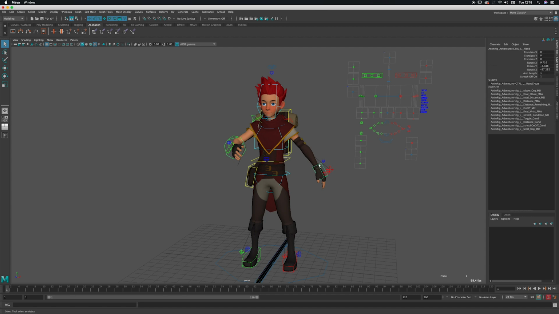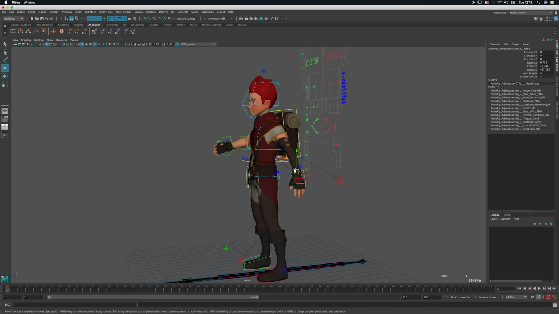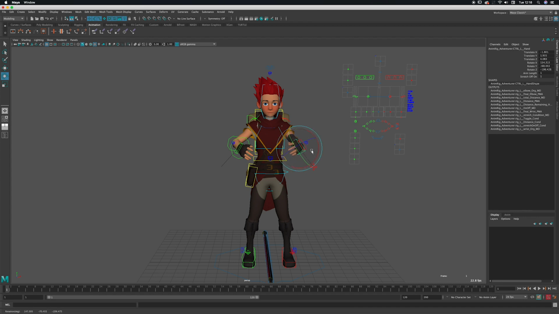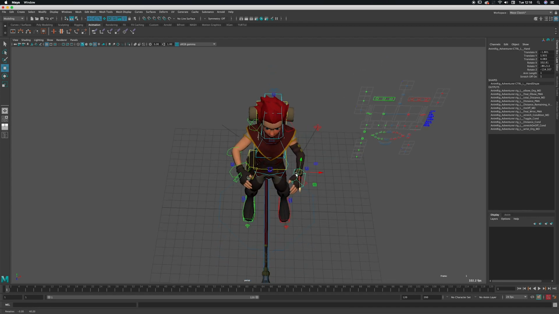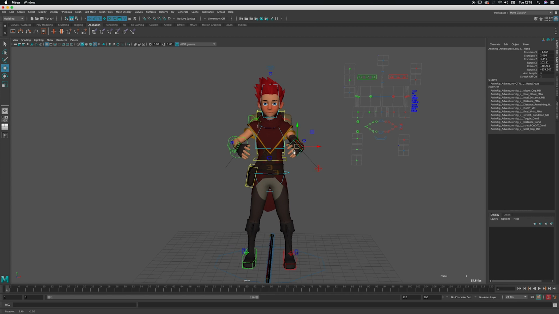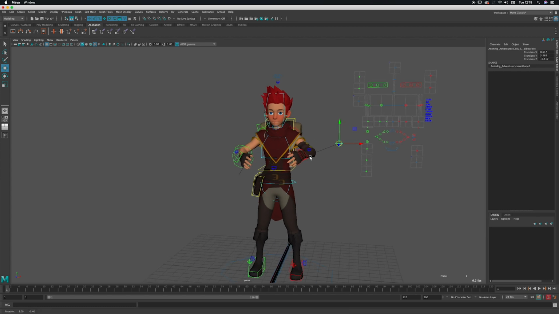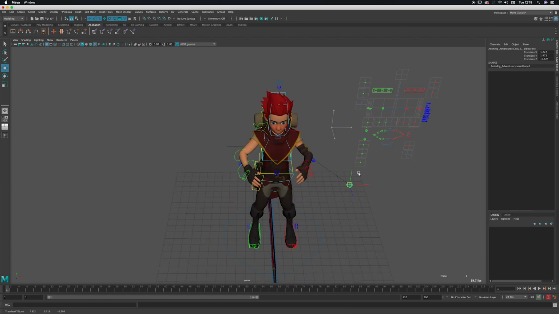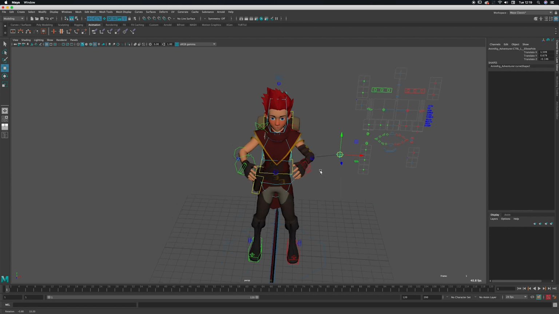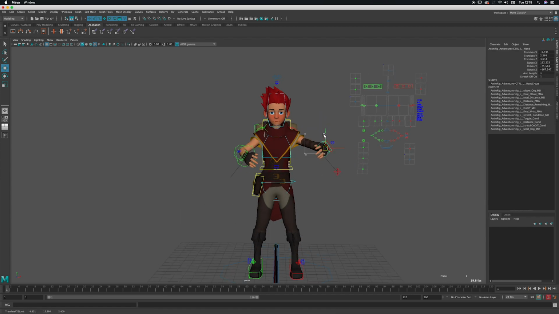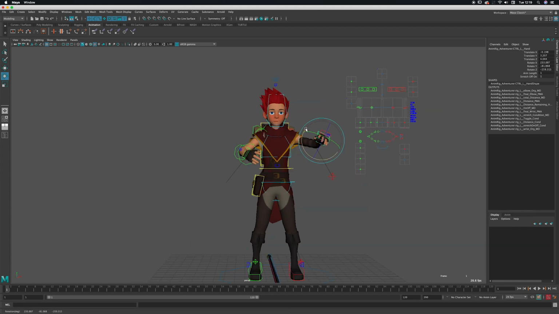For the IK solution, you grab the hand and you translate it and you move it in space where you want it to go. It means that you are animating only one control for the most part, which is a benefit. There is a second control you have to use, which is a pole vector, which will dictate the angle of the arm. So essentially the elbow will point wherever you put this thing. The pros of using IK is that for me it feels a little bit more natural because I can grab the hand and put it where I want it to be. It has a much more natural feeling.